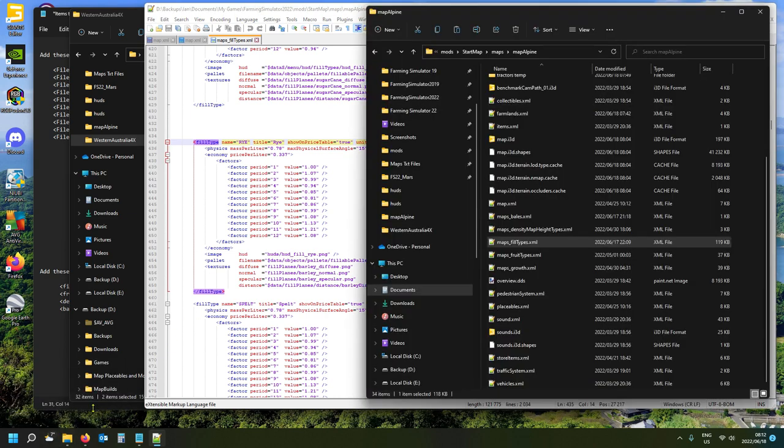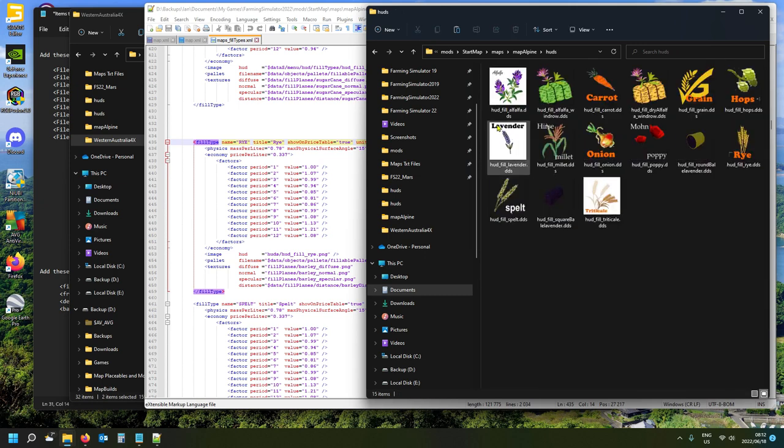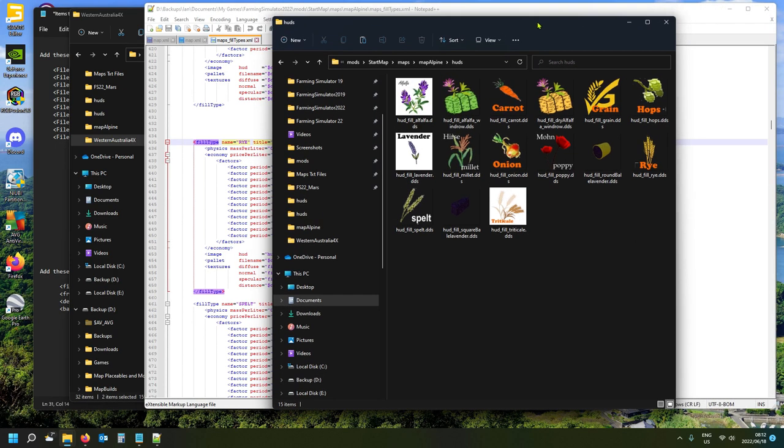So let's go back into the directory. From the XML, we should find the HUD folder. There it is, and there is all the HUDs. By the way, guys, these HUDs, I've just borrowed them. I've changed them. I've created some. You can change these little icons for whatever you want. These are just ones that I've made up and borrowed some here and got some from the internet and whatever.